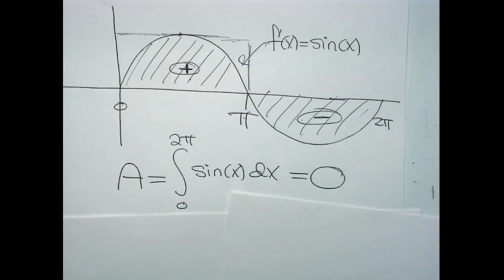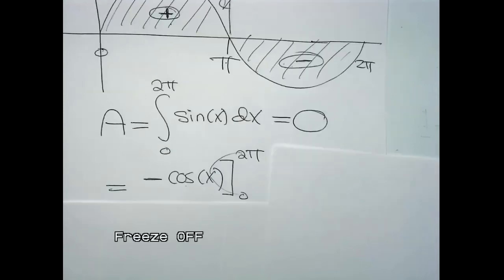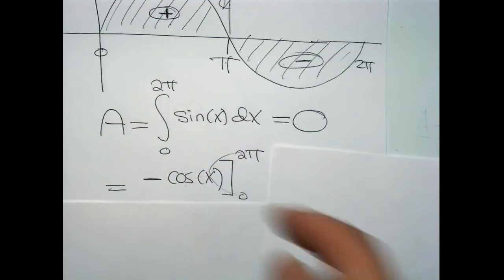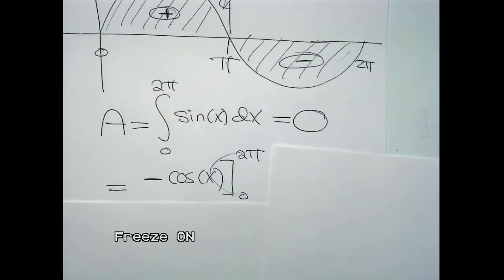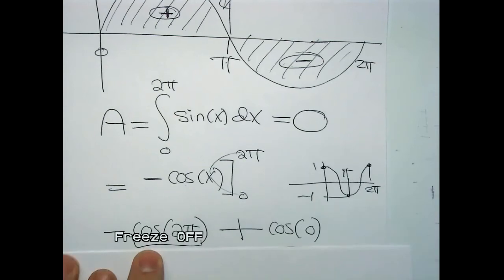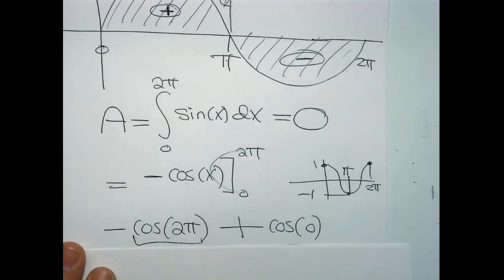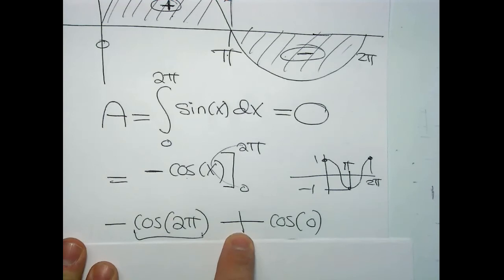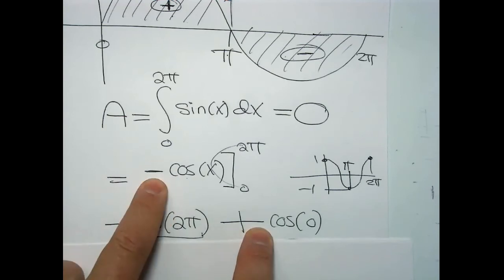Let's see if that holds true by actually doing the calculus. The antiderivative of sine is not cosine. Got to remember everything's backwards. It's minus cosine. And then you take your limits of integration and you plug them in. So 2 pi goes in and 0 goes in. So what we need is minus the cosine of 2 pi, and then, fundamental theorem of calculus, minus a minus cosine of 0. That's a double negative, which turns positive.